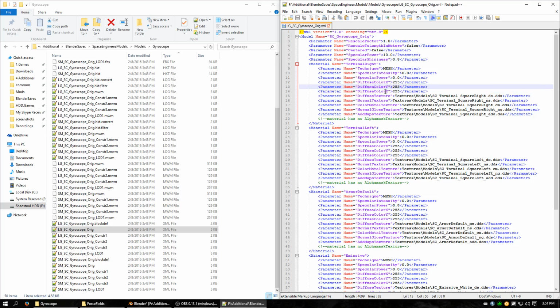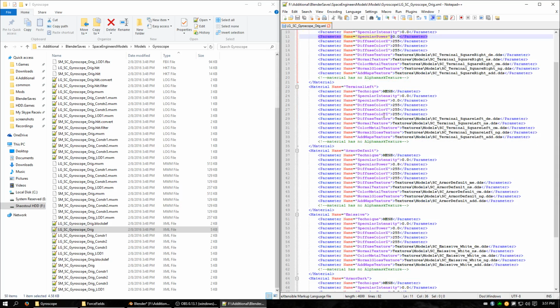I use those to make darker versions of textures easier. But now I make sure that I leave most of these at 0, 0, 255 for these three. Sometimes I'll change these to like 100 and 100 for something that's supposed to look metallic, but for this it's easy to just leave it as it is. As you can see, this is the terminal. It is emissive, so if I add specular intensity and power, it's not really going to affect how it looks too much in game. But here you can see that the armor default actually has some specular power, but no intensity.